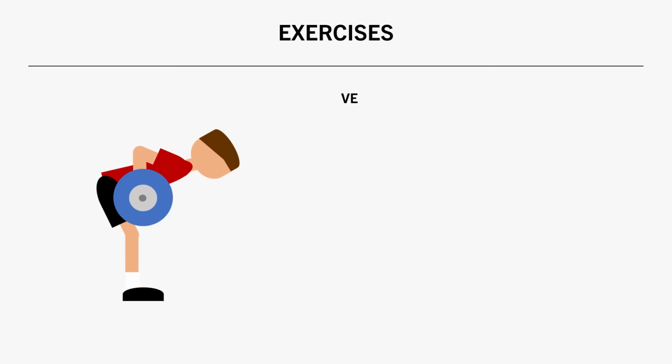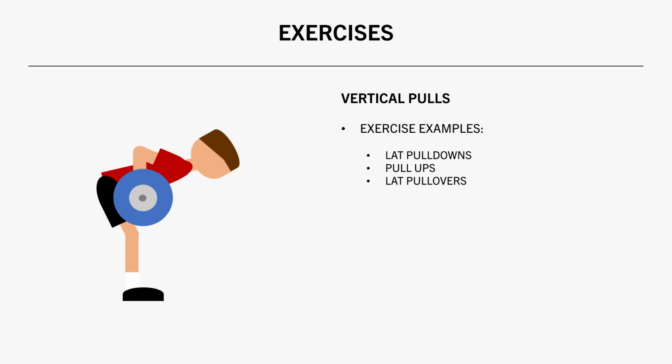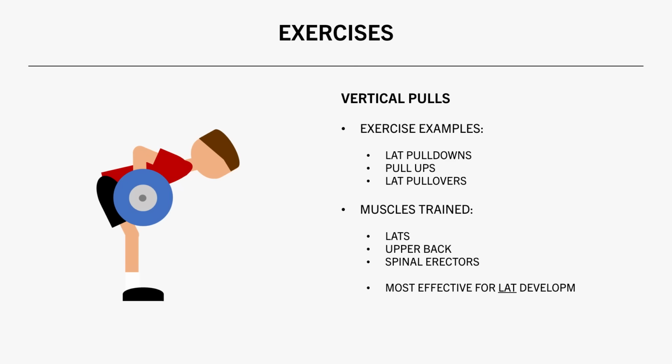The second category of back exercises are vertical pulls. This refers to any form of vertical pulling exercises such as lat pull-downs, pull-up and chin-up variants, and lat pullovers. Most vertical pulls will also train all the back muscles to some extent. Although based on anatomy knowledge, these exercises are likely to bias the lats. This is because they primarily involve the movements of shoulder extension and/or shoulder adduction. They also take the lats through a greater range of motion compared with rows.